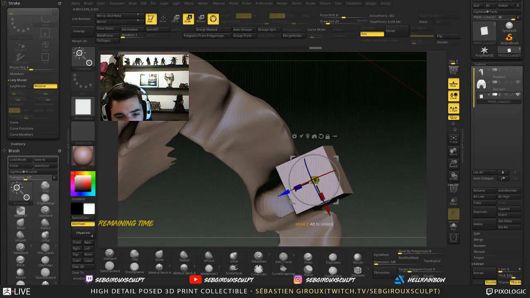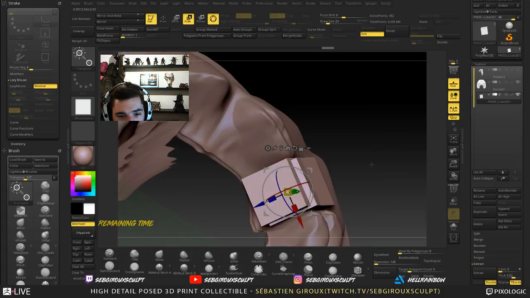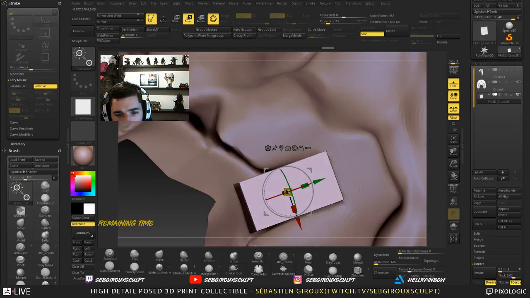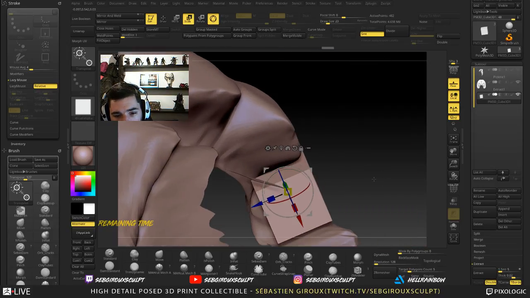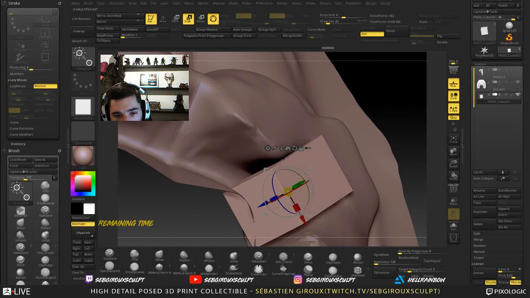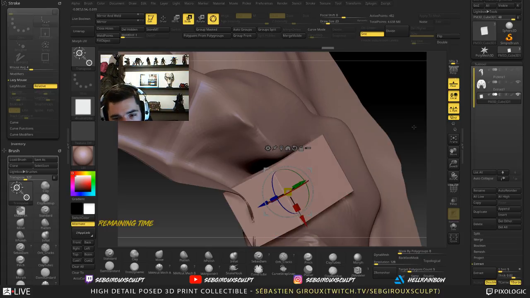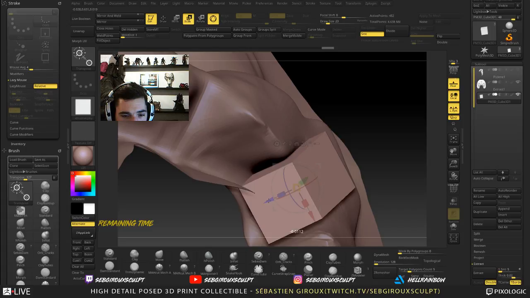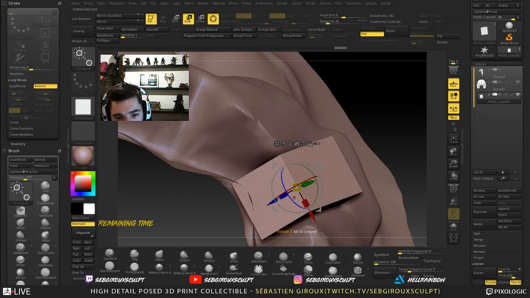I think I saw that in another software, I can't remember if it was Modo or another one, but basically you could just change the bevel if you like.